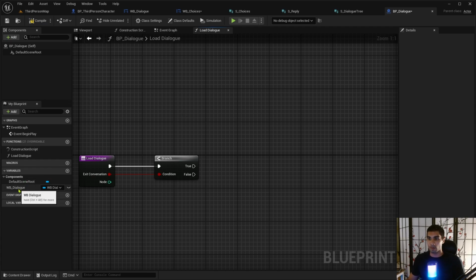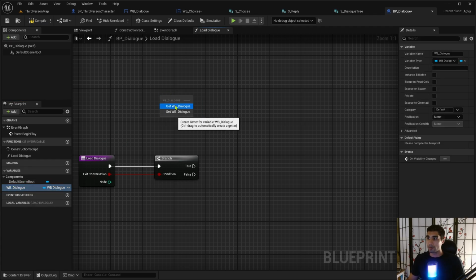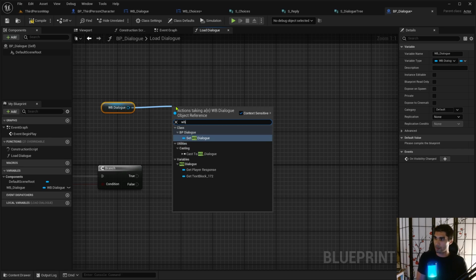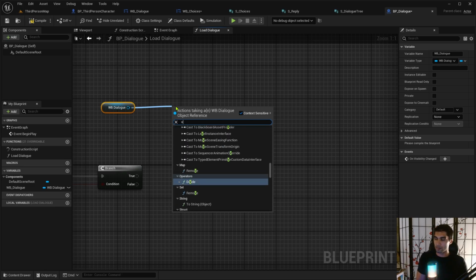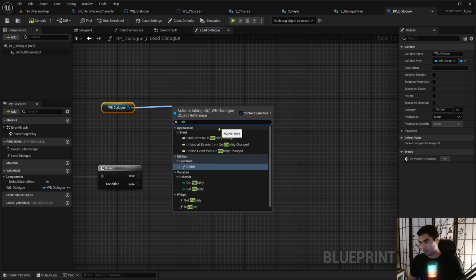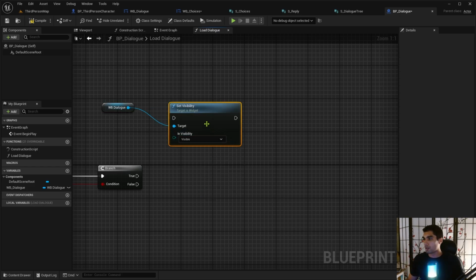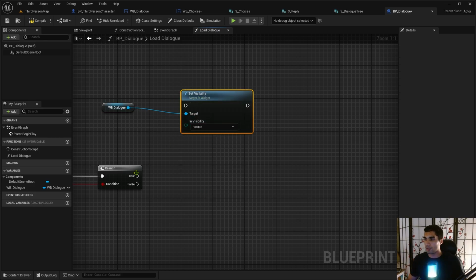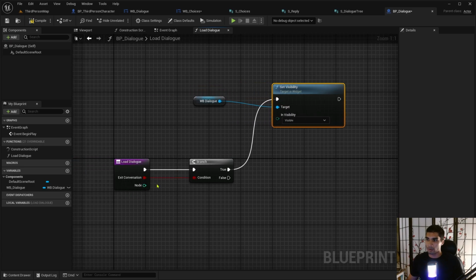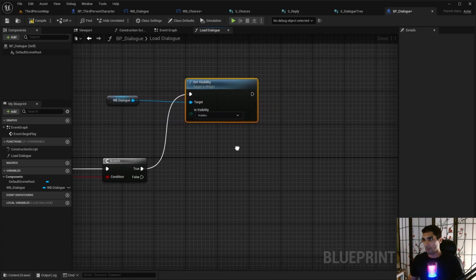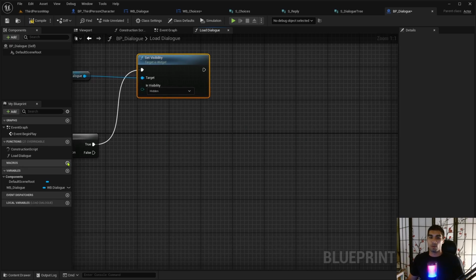Sorry, I grabbed that off the wrong thing. I'm setting the widget blueprint visibility here. I'm going to set this visibility on true. If we're closing the conversation, I want this to be hidden. So I don't want to see it.